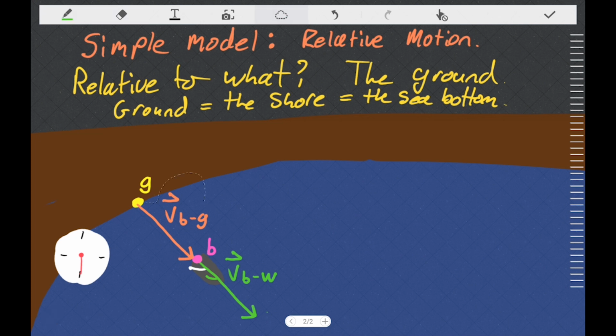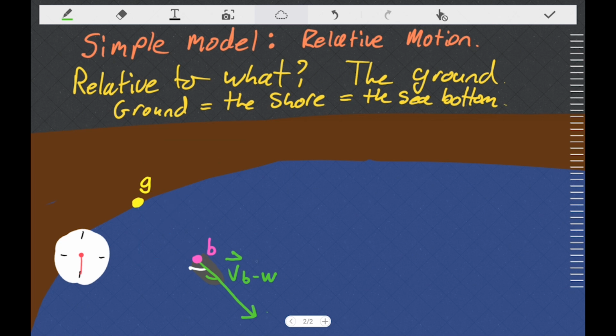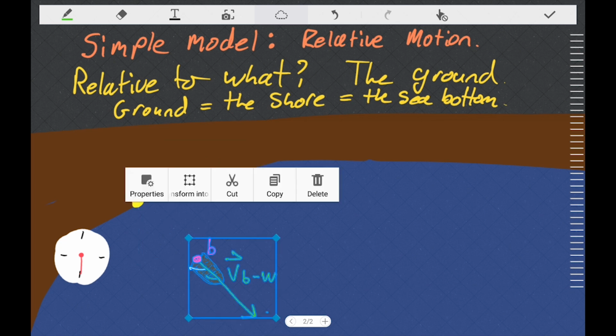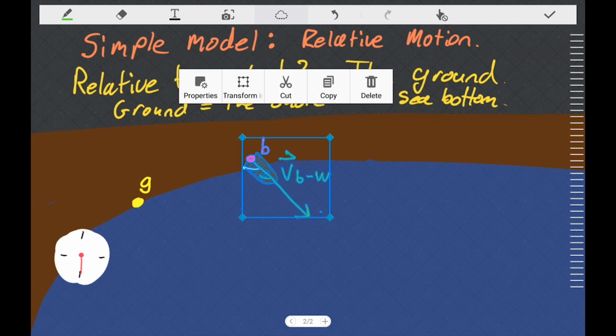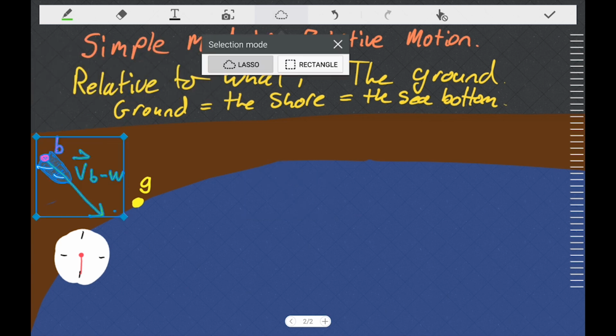So for now, I'd like to ignore all of the other conditions like wind speed, waves, maybe the skill of the sailor, stuff like that. And I want to say that the velocity that the boat moves through the water is a property of the boat. So if you pick the boat up and put it somewhere else in another position, it's still going to move with that same velocity through the water. Okay, so if we can internalize that concept, I'm just going to stick the boat off to the side for now. We'll start talking about current.